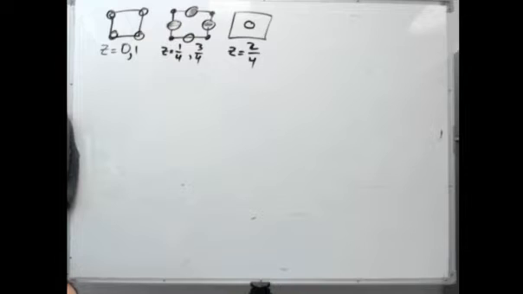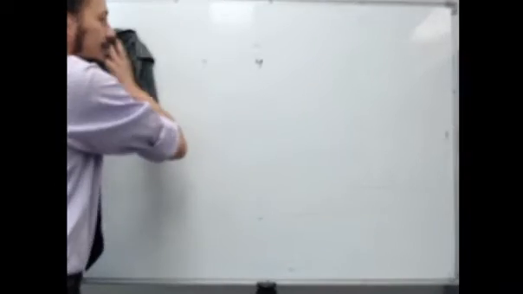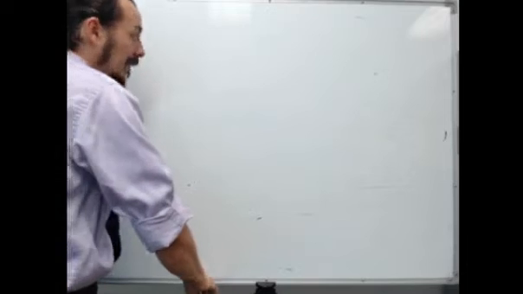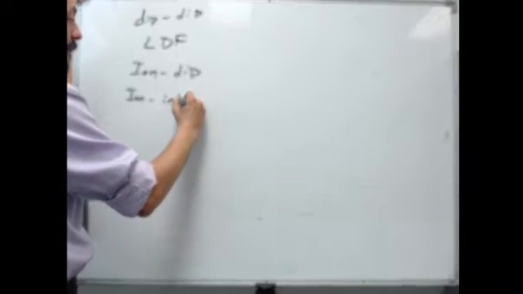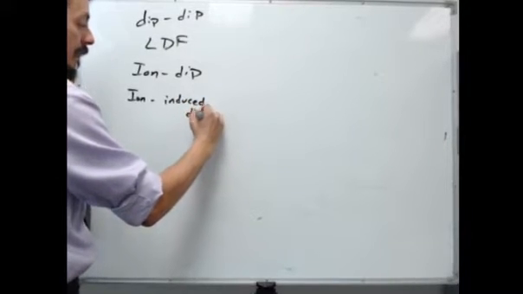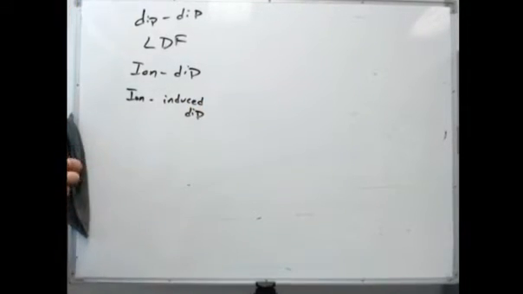Yeah. This was one on one of the worksheets, and it said which IMF is the strongest: dipole, London dispersion force, ion dipole, or ion induced dipole. So let's think about this. What are the choices? Dipole, London dispersion force, ion dipole, and ion induced dipole. So this is a little bit of a tricky one. This was one that I had on a midterm in the past, and I took it off because people were like, well, we don't get this at all.